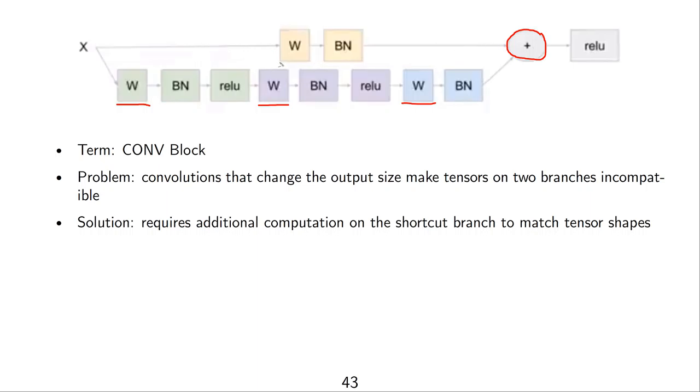And therefore, the shortcut branch also needs to have some computation. In this case, it's one computational block W and one batch normalization. And the purpose of this W block here is to match the resolution of the main branch. Otherwise, the main branch looks as we saw it before. So basically what we see here are three traditional, maybe this is a conv layer. So what we see in this architecture is that for every three conv layers, there is one shortcut.